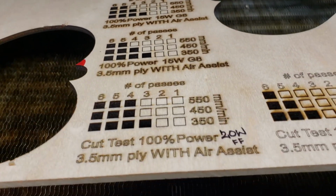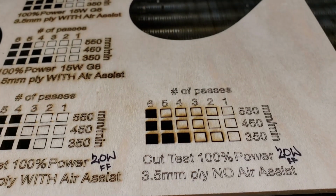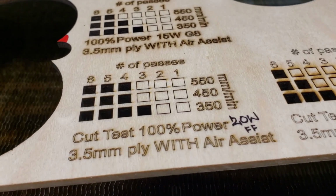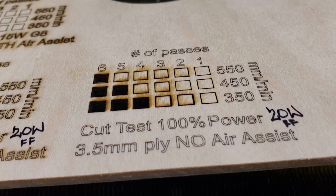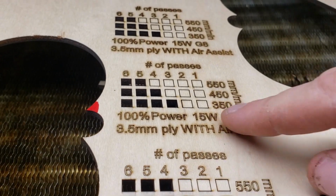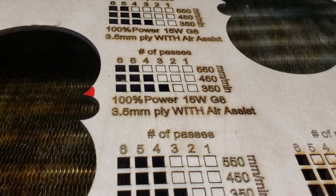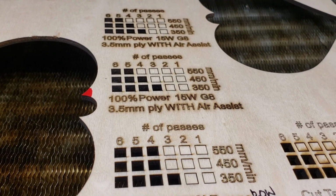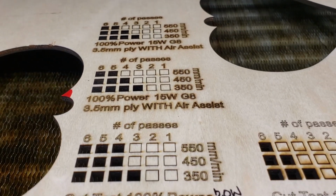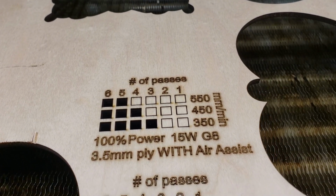And the other thing that I'm also going to demonstrate next time in another video is that technically engraving comes out cleaner without air assist. Here you can see a big difference between how it looks here versus here. Same exact speed and power settings. However, I slowed down the feed rate. I was doing these at 2,500 millimeters a minute, and then these I did at 2,000. It's because at 2,500 my whole machine was shaking around. So that's why with the G8 here it looks darker, but it's also much slower. I'll do an engraving comparative test later down the line.